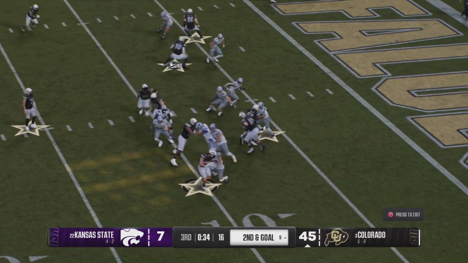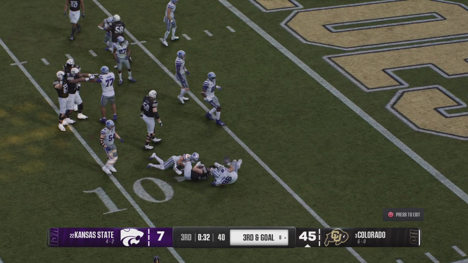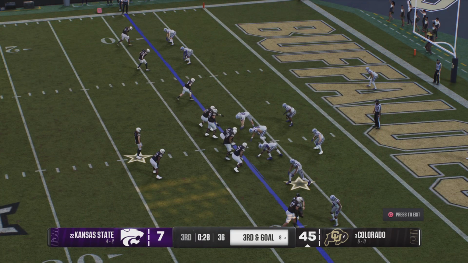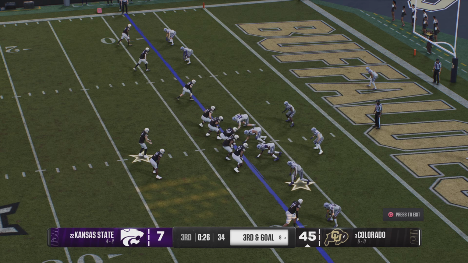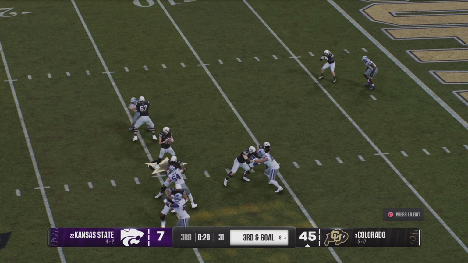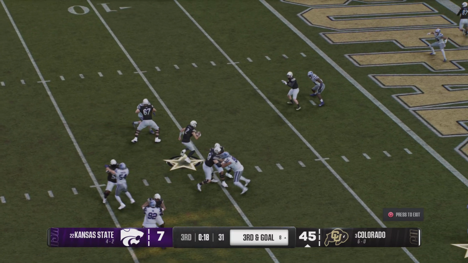Trying for the end zone, running it right up the gut. And he'll be brought down. Nice job by this defense on that 2nd down, so we now have 3rd down and goal. The offense could be thinking about 4-down situation. They need to put the ball into the end zone. They don't want to settle for a field goal here.